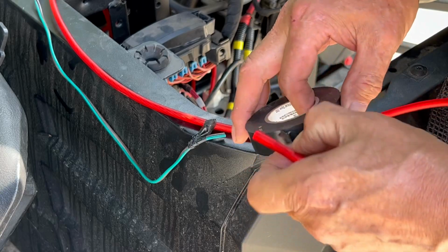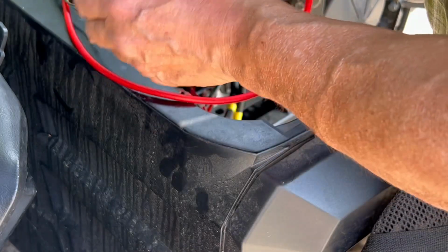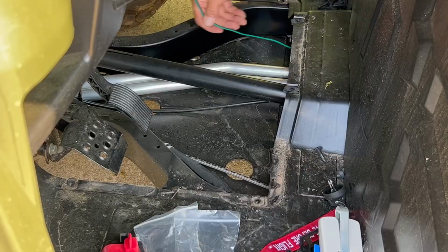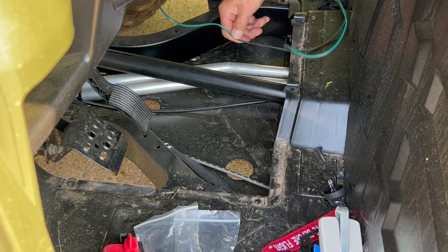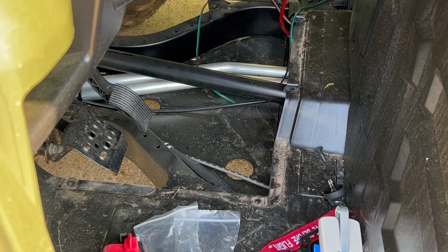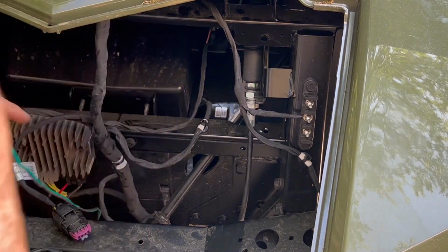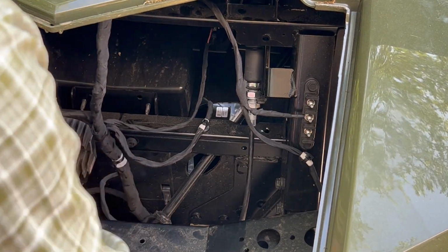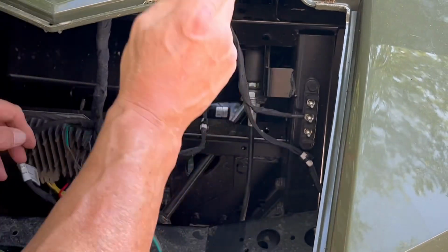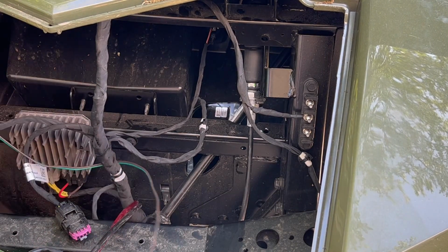I'll use that green wire, and I'll pull these other wires through. Don't get your wires caught around that front drive to the differential. I routed my wires along the left side of that access panel with the other wiring. Here I wanted to make sure my wiring was clear of the steering linkage.